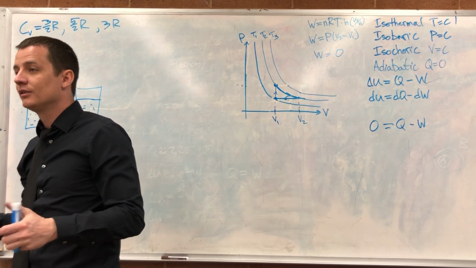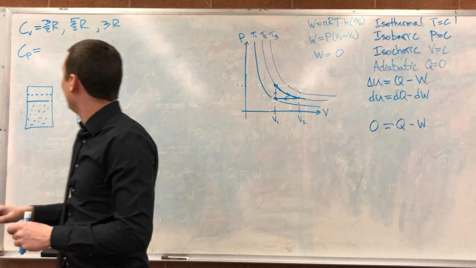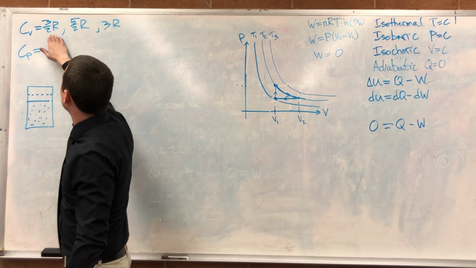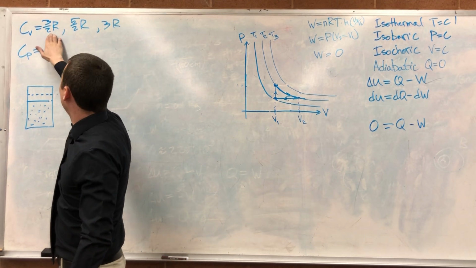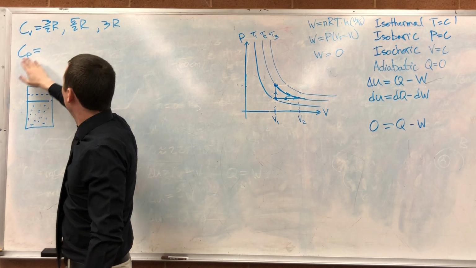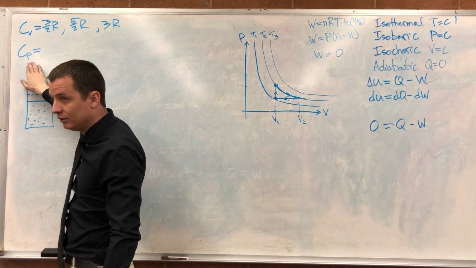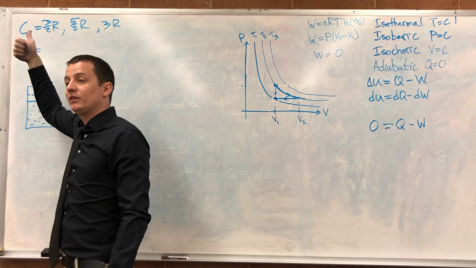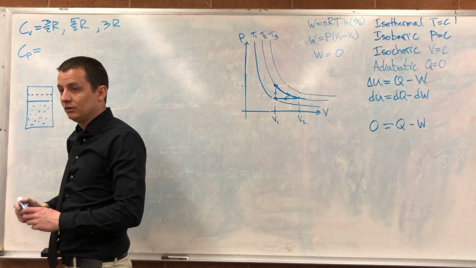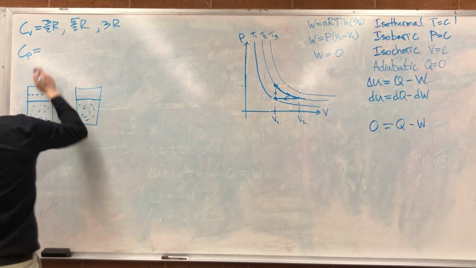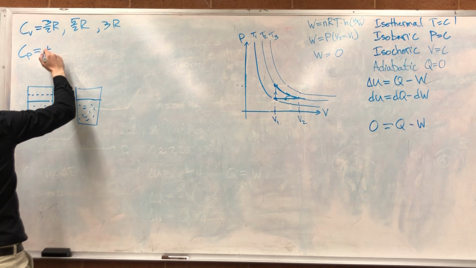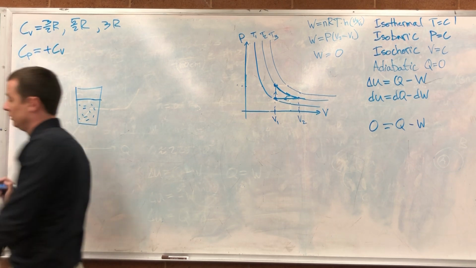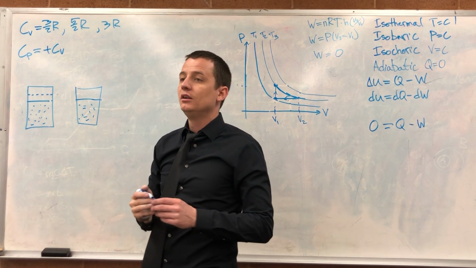So we did the first part. We already figured out what happens when you keep the volume constant, for monatomic gas and diatomic gas. When we keep the pressure constant, however, we expect the number to be bigger. I expect this to be more than CV. Why is that?